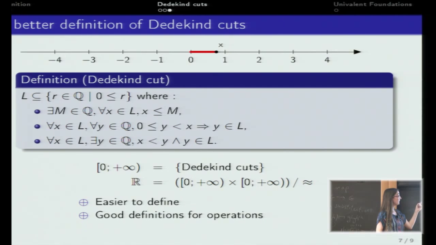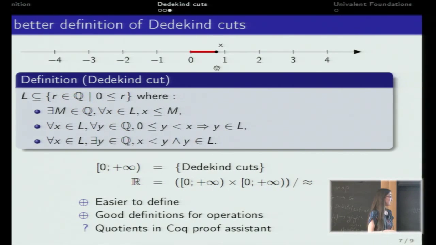For example, the sum of two positive real numbers is the set of all the sums. And the problem now is how to define quotients in Coq.